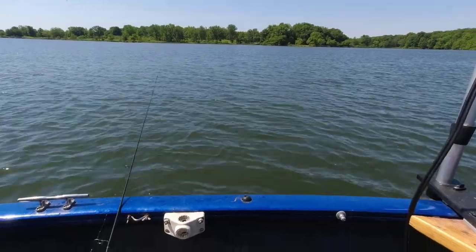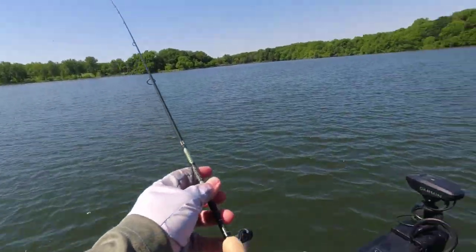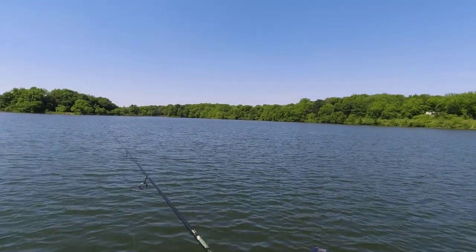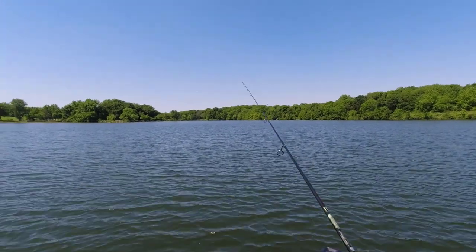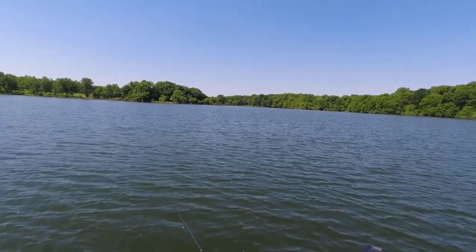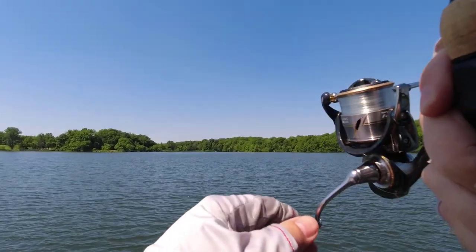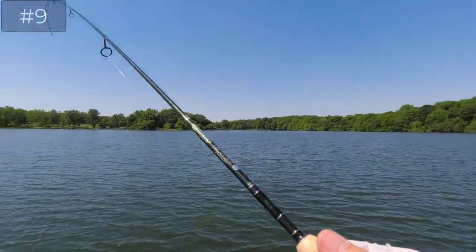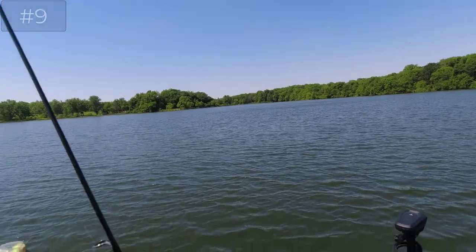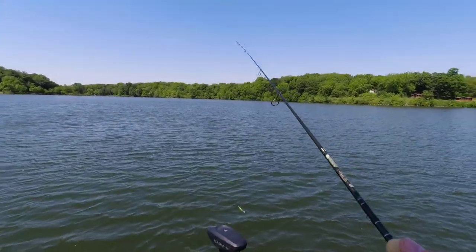There you go — it's not even a natural color, it's a hi-vis color, but the water has some stain. I've lost count — I think that was nine. I'm gonna count this fish as ten. I always lose count; I'll correct the number on screen when I publish the video.